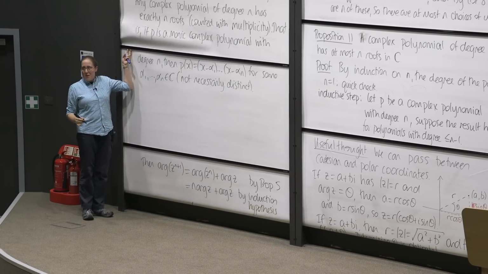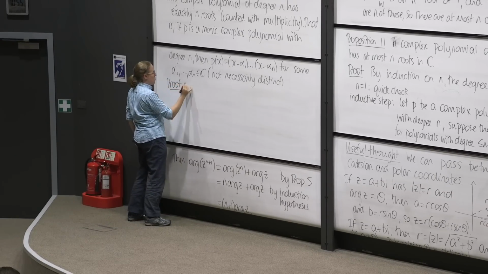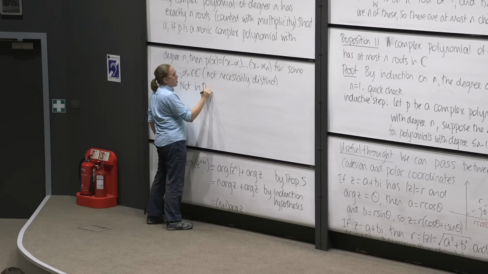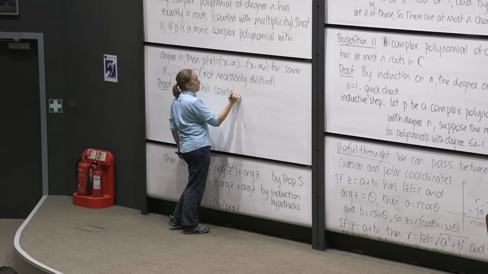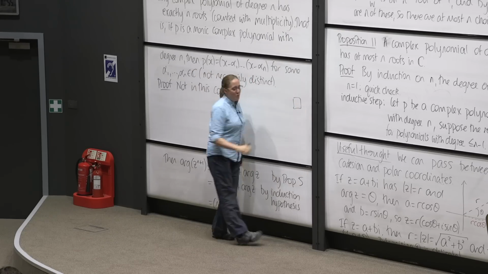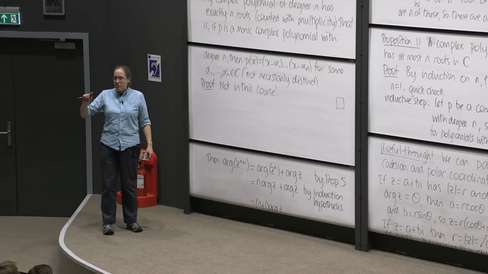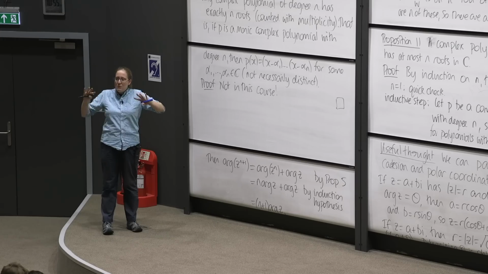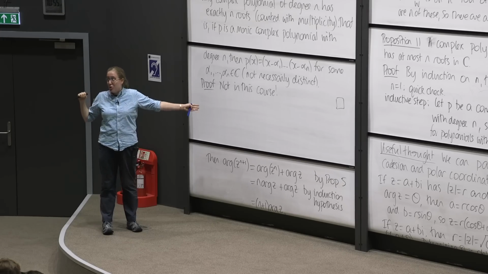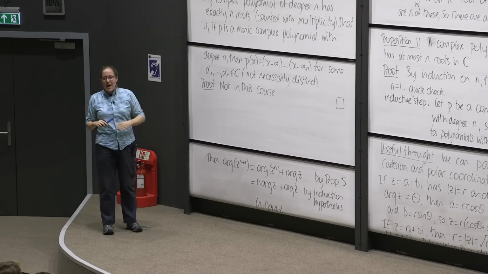This theorem takes quite a bit more work to prove than proposition 11. It's not in this course. You're going to want some extra ideas, so maybe some ideas from complex analysis or topology. So you will see proofs of this theorem in the next couple of years that you can be looking out for. For now, you may assume this theorem, but only if you really, really have to. If you can avoid this theorem, you want to avoid it because you haven't seen a proof. And that means you're not morally on top of this theorem. So if you possibly can, avoid using this theorem, but know that it's there if you need it.